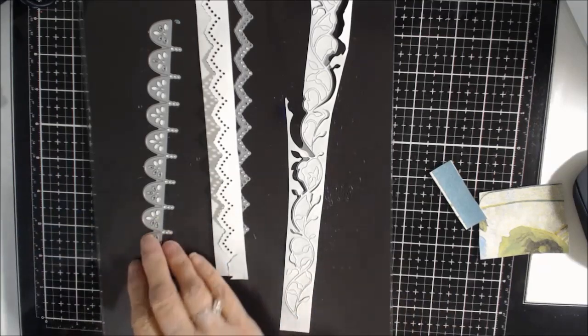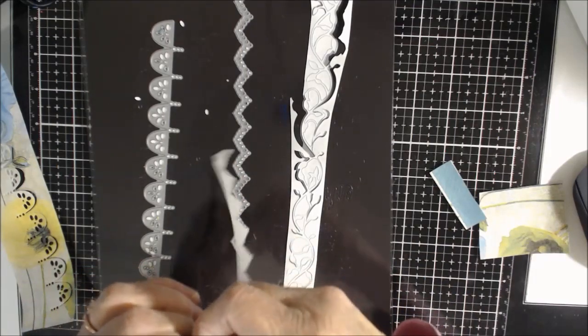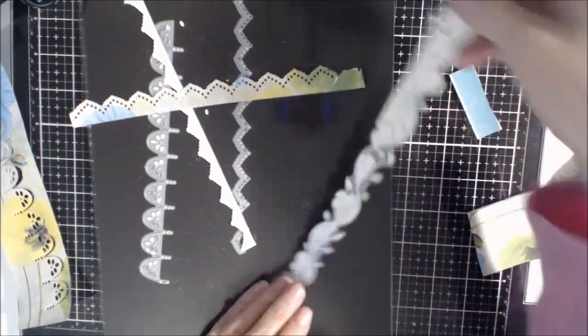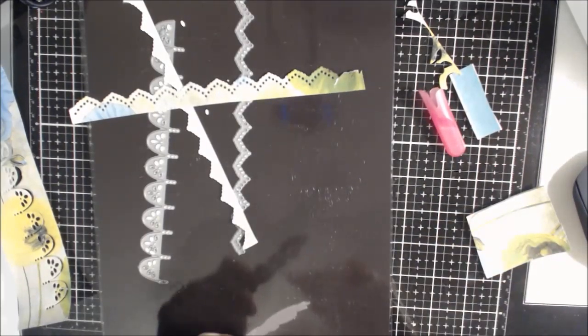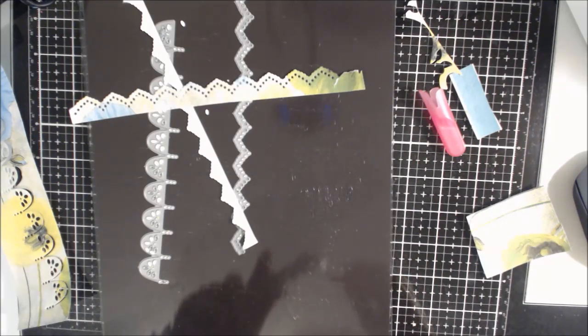Yeah, they did. See that? Now, that one is stuck in the, but it'll come out with a little bit of coaxing with the pokey tool. It will come out. Okay, come on. Get a hold of it.